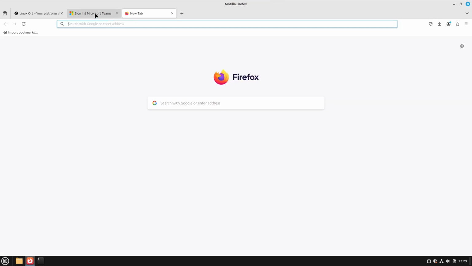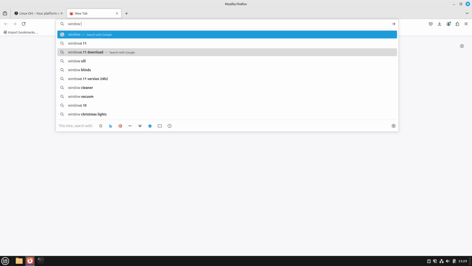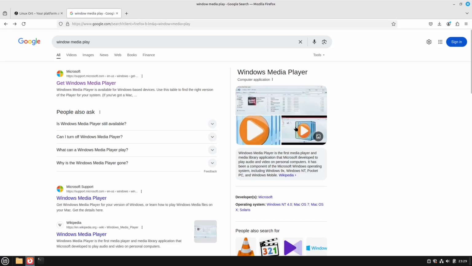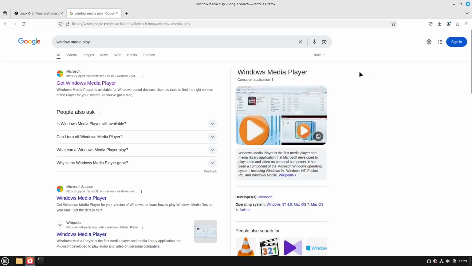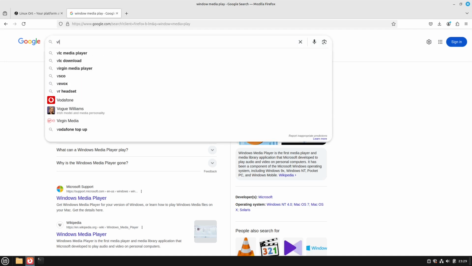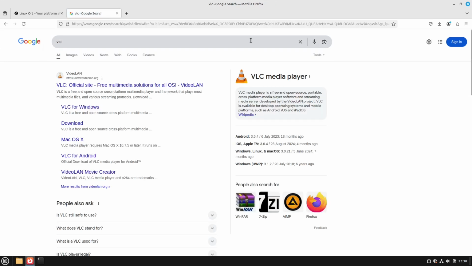Let us come to another very familiar program. I guess many of you already know the open source alternative, but just to mention, we have Windows Media Player. I guess many of you know this icon very, very well, but there's also another well-known icon which is replacing it and which is already open source software. Many of you are using this. Just to point it out, this is called VLC Media Player.